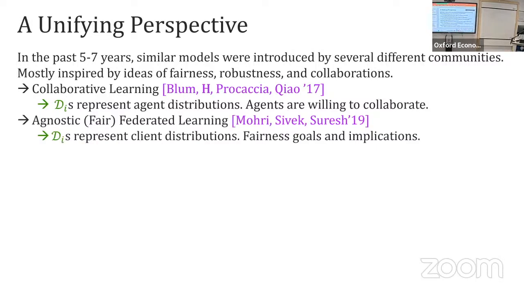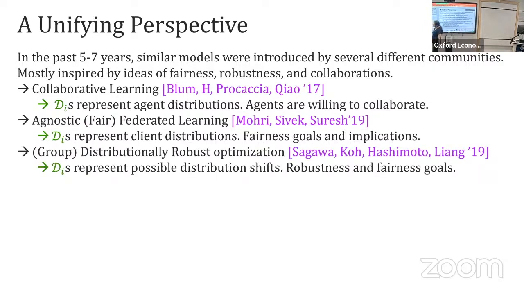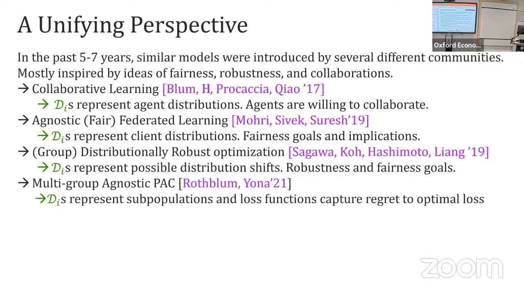For federated learning, similarly, it was used, except that it was more of a fairness goal, not collaboration. It was less about actually actively providing resources and more like passively providing fairness guarantees. There is also something called distributionally robust optimization that's been really important in the field of optimization. The idea here is that these distributions don't represent different groups of people. They're more like different potential futures where I want to actually deploy my model. And therefore, I want it to be robust to these different possible futures.